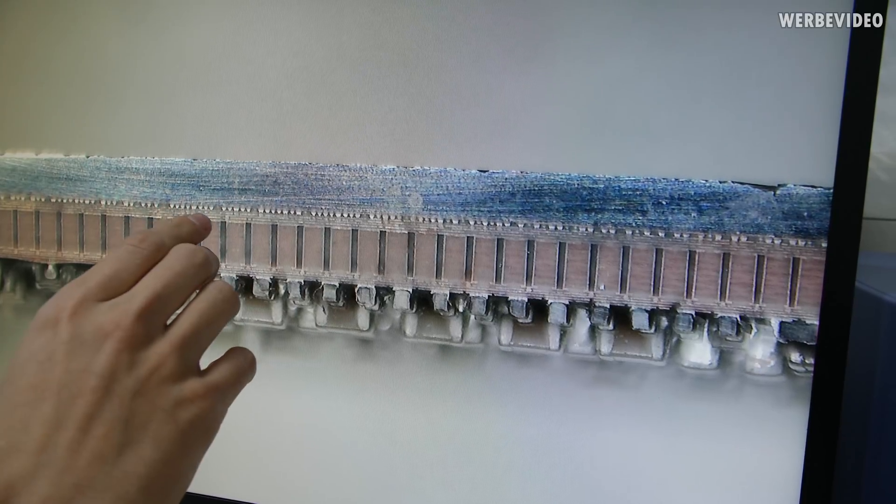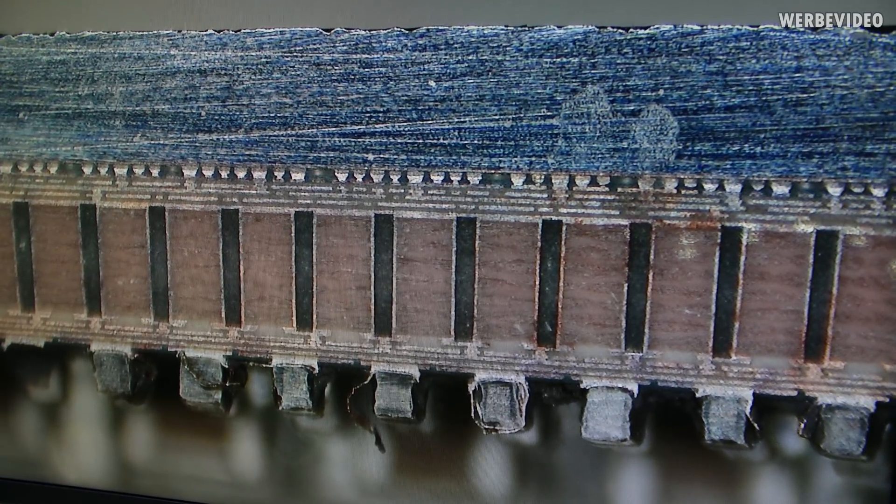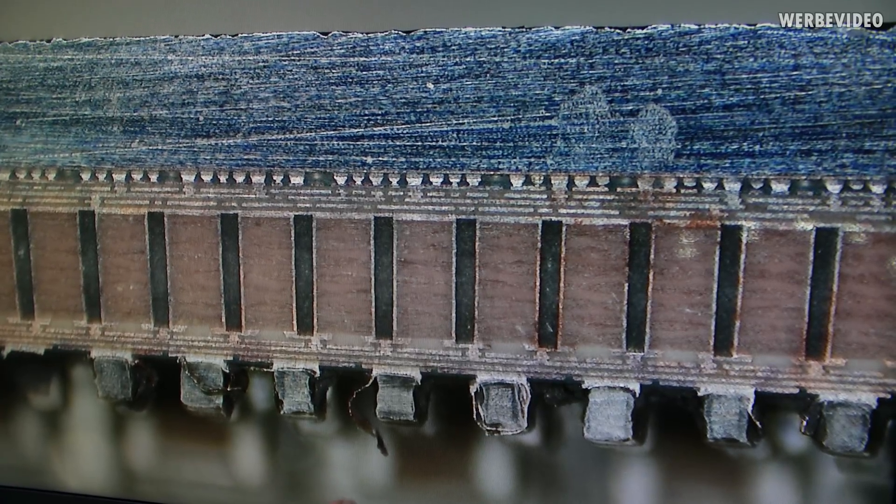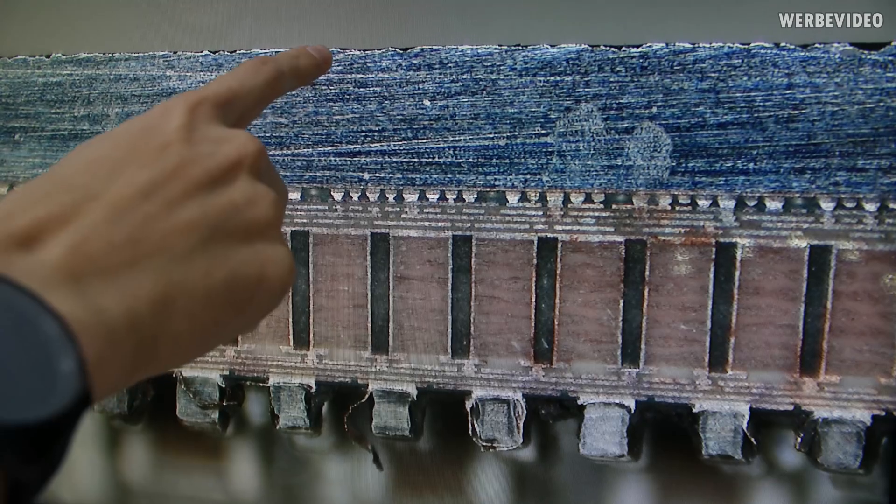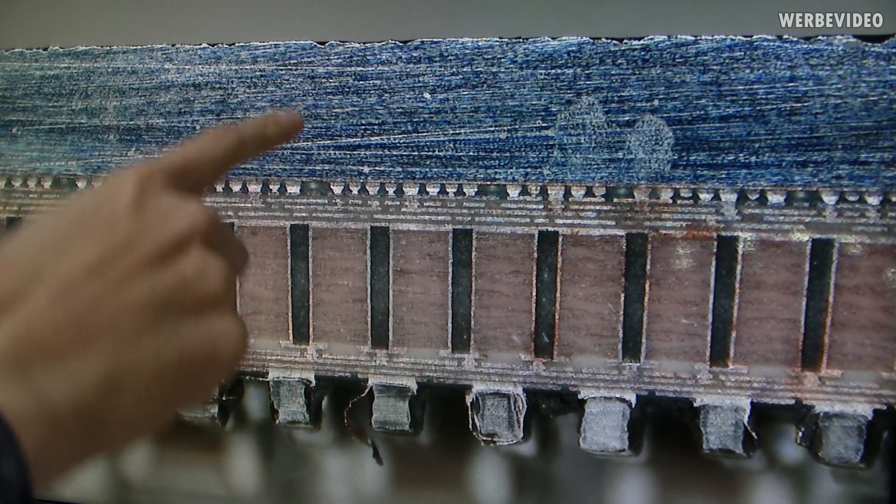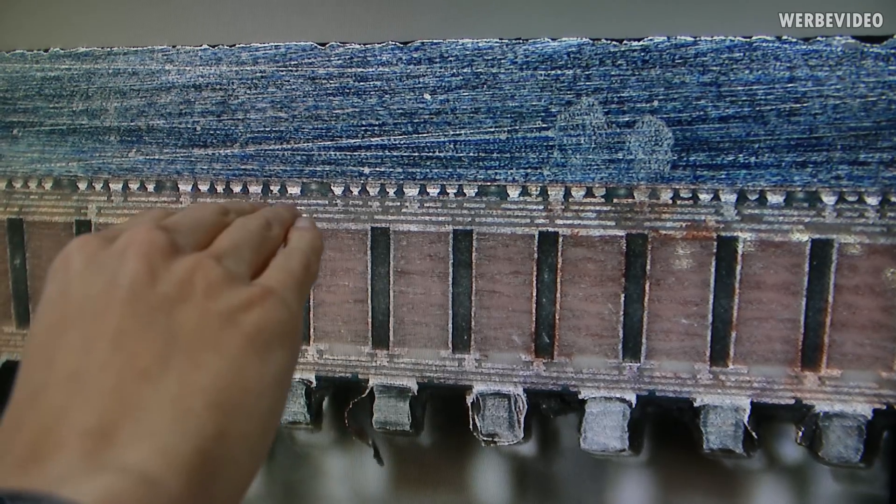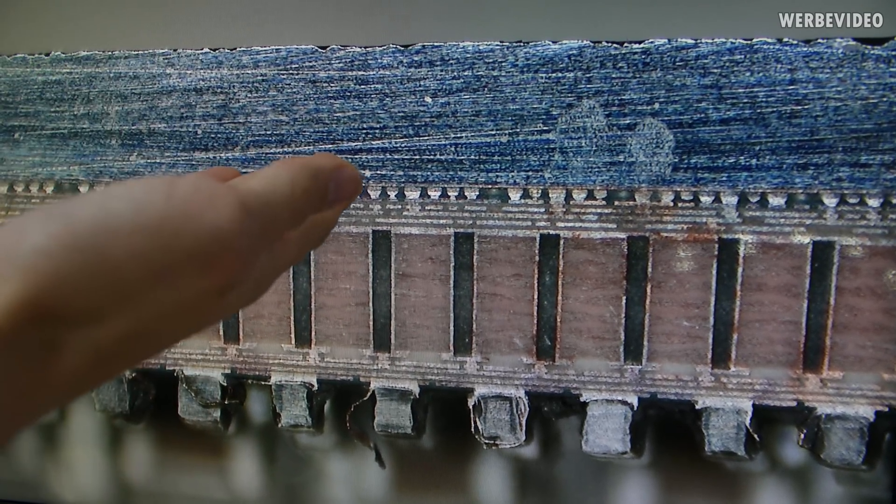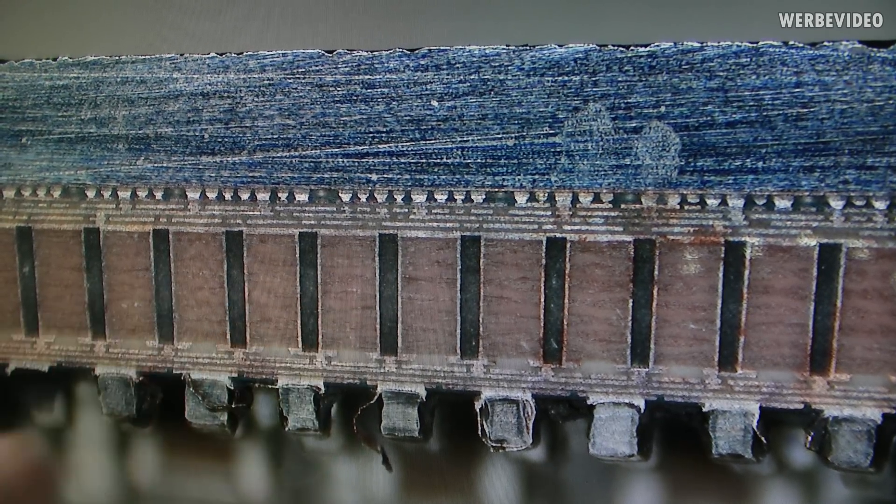Now we zoomed in even more on this cross-section view, about 30 times magnified. Something I want to highlight once again is that in the silicon right here we don't have any circuits. It's just on top right here, that's why it's a flip chip. In production it's flipped around and we have the circuit on top which you can see is connected to the PCB right here.